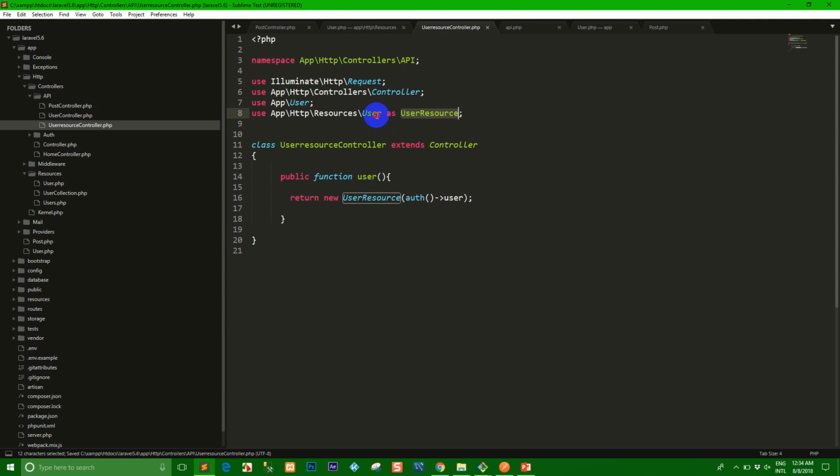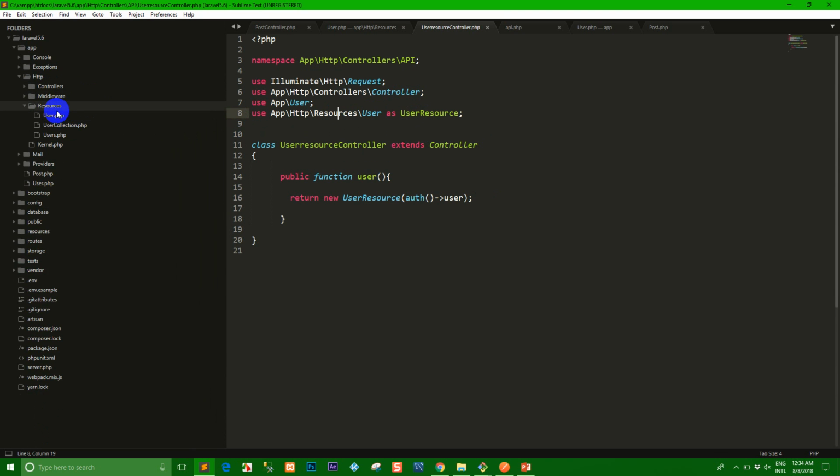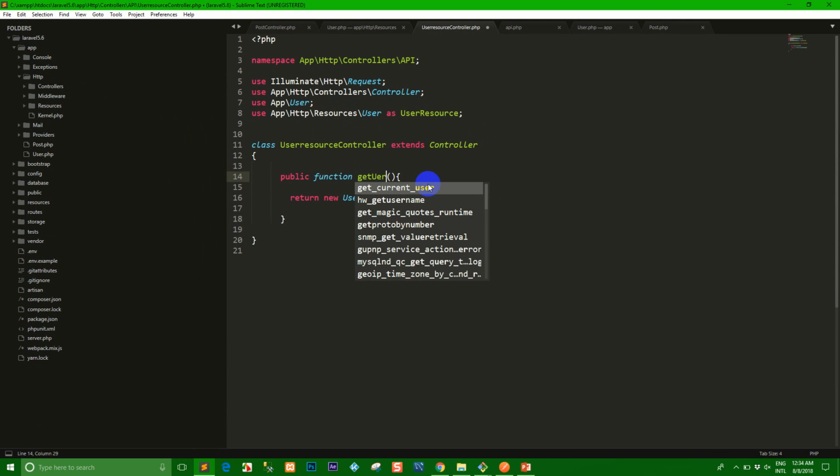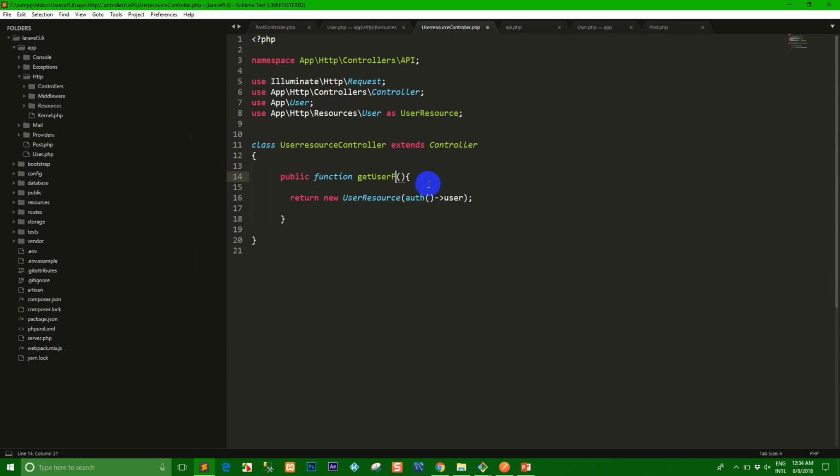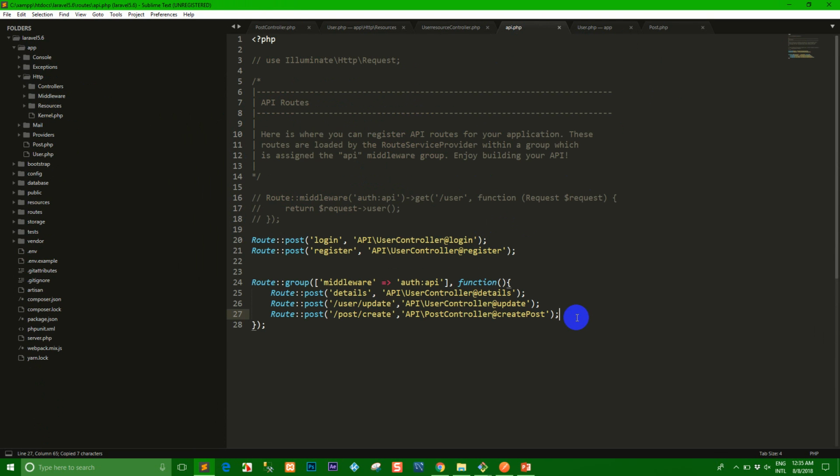Okay, right now we use the user resource that we want to import from the class library HTTP resource, user. So right now we create, yeah, get user. Okay, I copy. So we go to HTTP route.